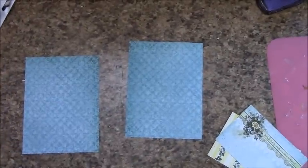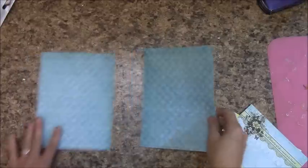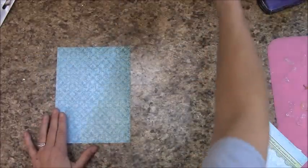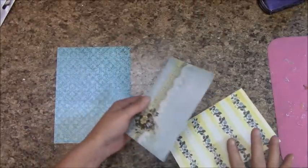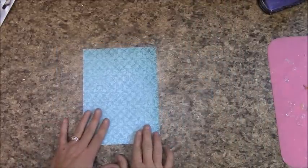And how I number these is like a book. We've got page 1, page 2, page 3, page 4, so that we can all be on the same page here. So this is going to be for page 2. Let's just set this off to the side. I'm not going to put it in my reserves. These 2 pieces here, let's go ahead and put that with our page 2. And we're going to work on this.